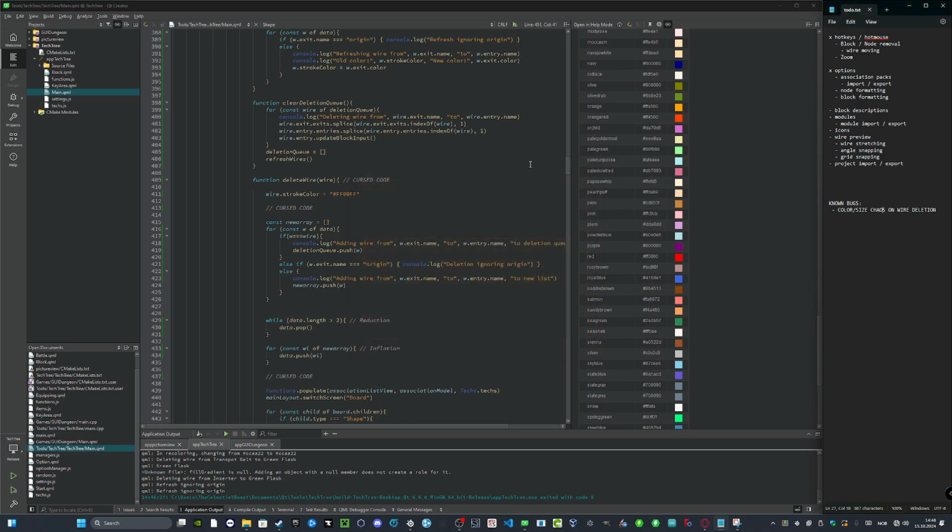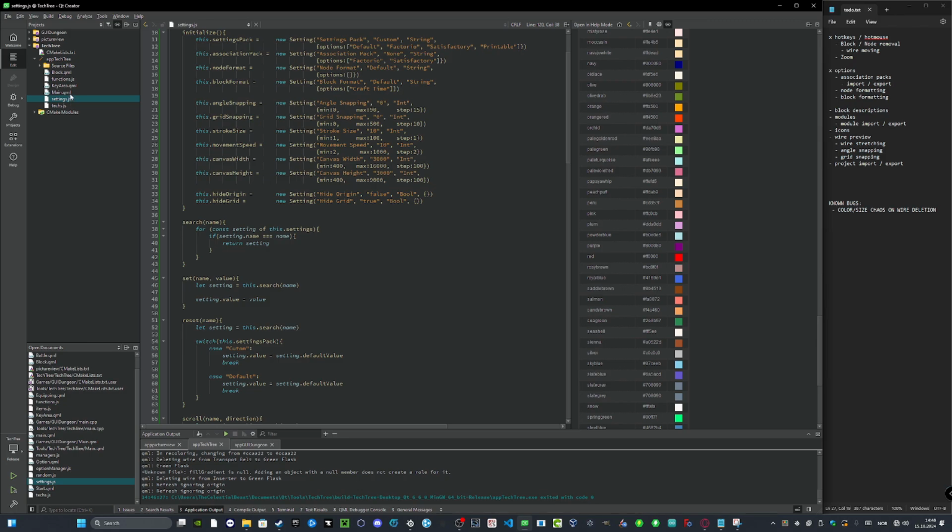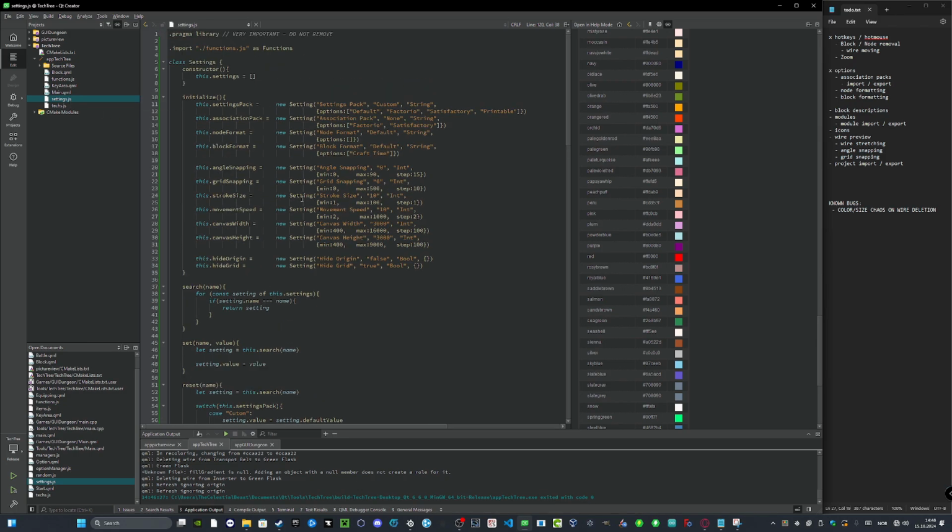Right then. Let's try something very, very simple for zoom first. I do it as a float, but we can just divide it later. It will be both a setting and we will have two keybinds: zoom in, zoom out.